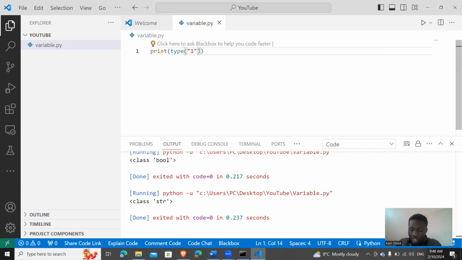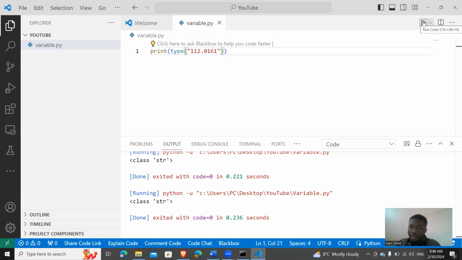So let me put a big number. If you put one here, it is still of the class string. It is not of the class int. Let me add more decimal places to it. You see that it's still of the class string.